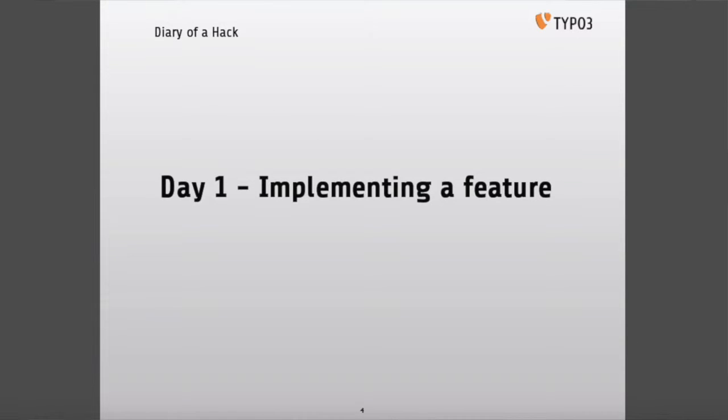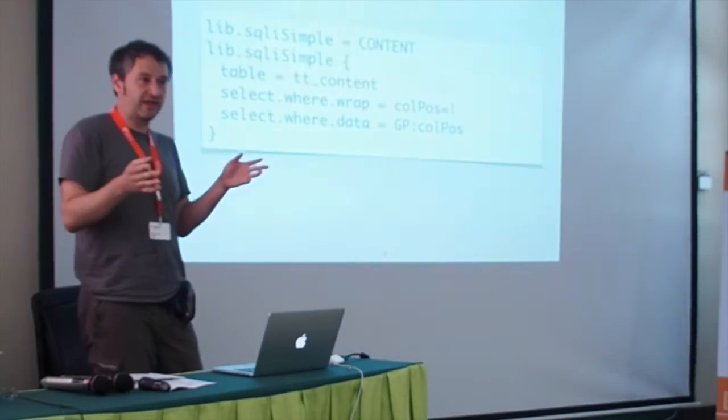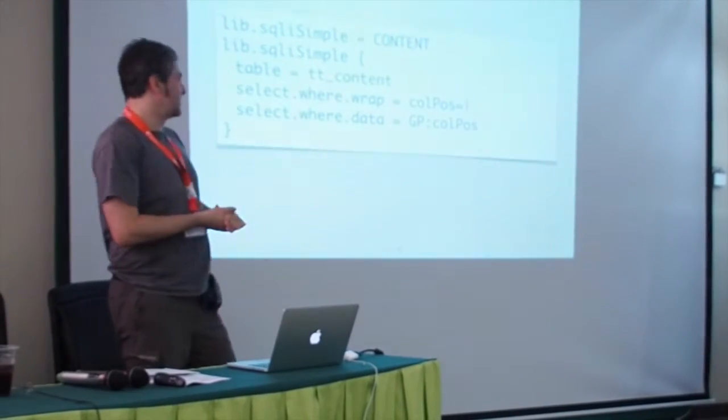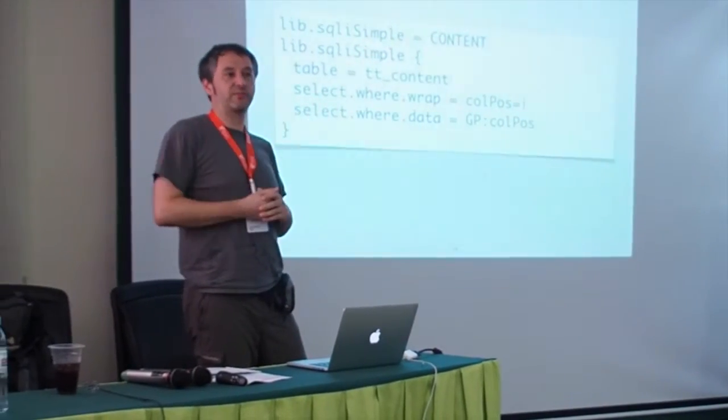So how does it start? It always starts with a client approaching you and saying, I want a new feature on my website, or I want a website at all, and you're going to implement that feature. In this example, the customer says, I want a special menu for my page where users can select the content they would like to see. You remember the TYPO3 backend has columns, and this customer wants to see the content from different columns by having a URL parameter.